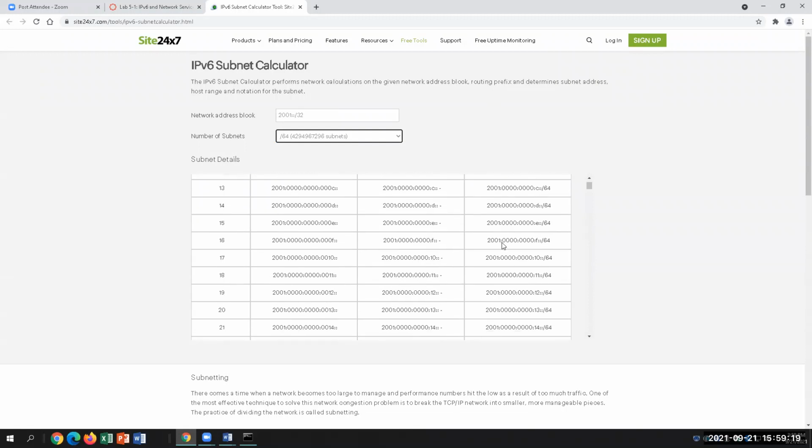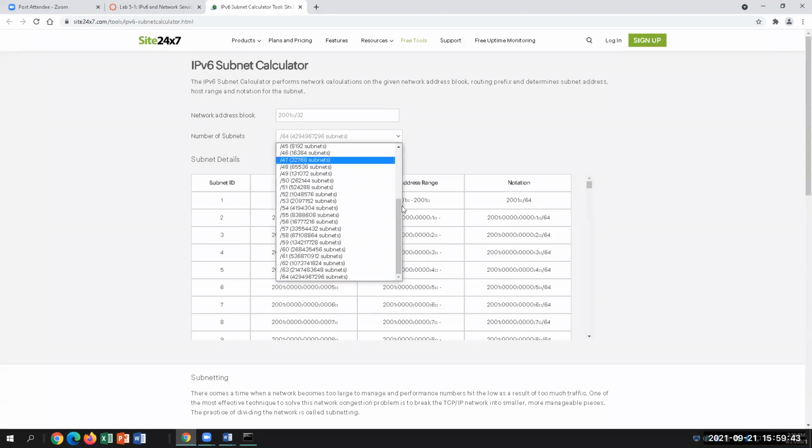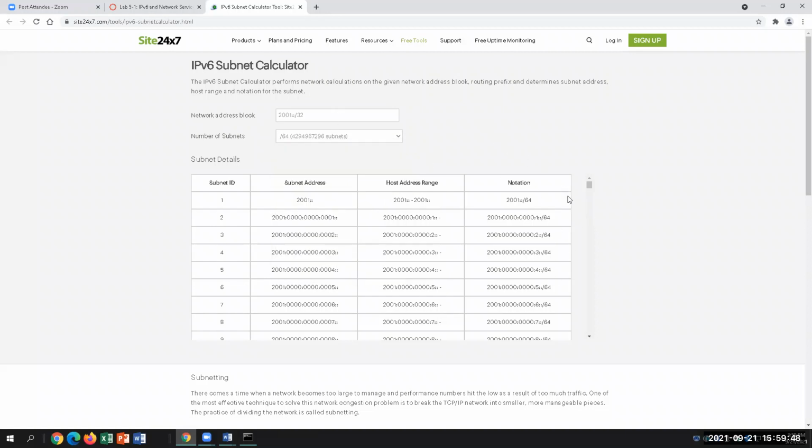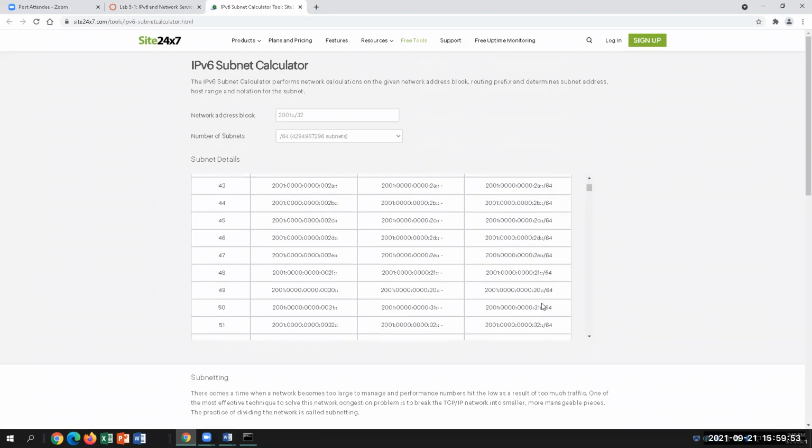And I would get a lot more, okay? So your subnet address, if we start with like a 2001, or we start with another value, then your range is provided here. And then your notation is always going to be that slash and then the bit size, okay? And you would see that it is a multiple of 4, okay? When you select this, you would see that it would start with like 8 and then go higher. So you would be safe to say that it will be a multiple of 4.